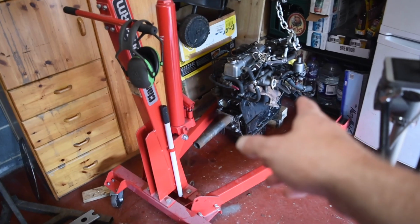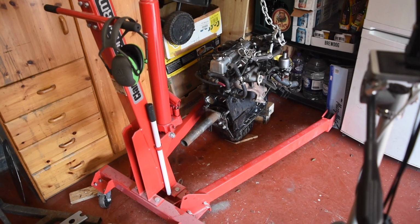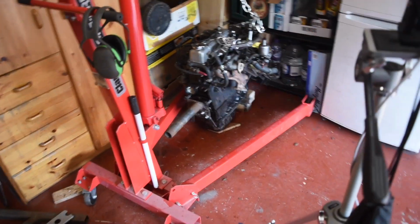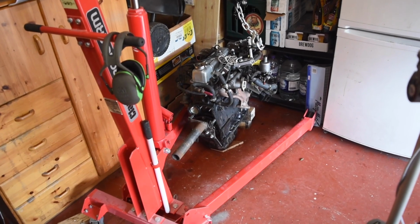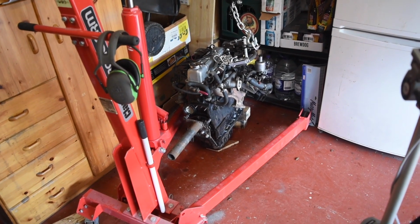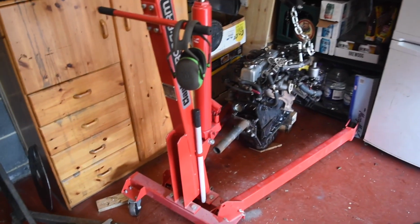So, period correct. Well, not even compared to 30 years ago, it's not even period correct. I don't know, for the Spitfires, last Spitfires, maybe. No, it's 40, isn't it? 80. Anyway, I'm going to get that done, and then we'll see. And hopefully it isn't going to fall off.